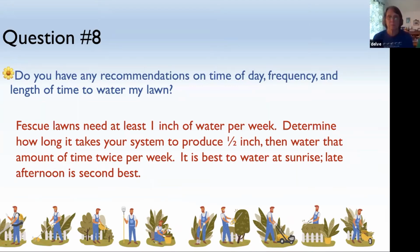Yep. And then he said you should never put your lawn to bed wet. So don't water it late without giving it a chance to dry out before the nighttime, because that can encourage fungus to grow in your lawn. And you don't want that to happen. You'll get all those little brown spots. So those were a couple other things that he had to say about watering.